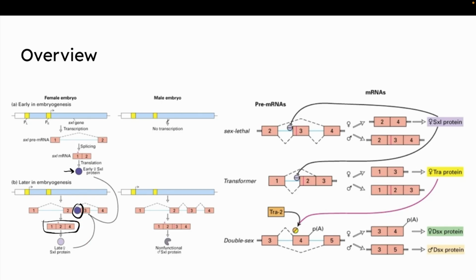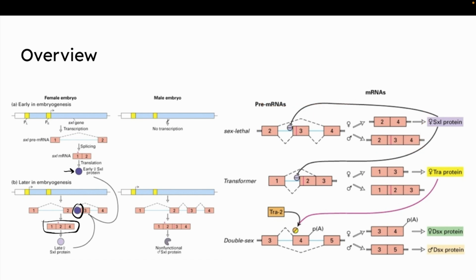And so now we have a functional sex lethal protein in females that is being expressed pretty often. Remember, this up here was transient, right? This was a transient expression of sex lethal protein, but you only need a little bit because this is a positive feedback loop, right? As you get more of this sex lethal protein encoded, more of it is going to go and bind back onto the female pre-mRNA, and then you'll get more functional ones. Whereas the male, they kind of got nothing going on for them, right? They just get exons 1 through 4. And so what you see with this sex lethal protein, right? So that's basically what we covered up here, right?